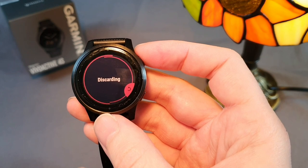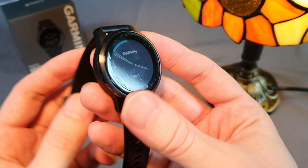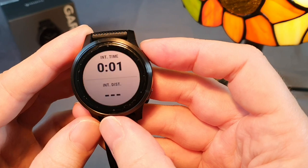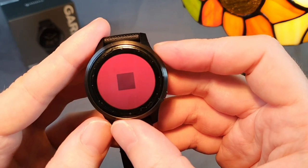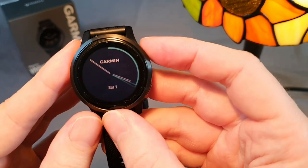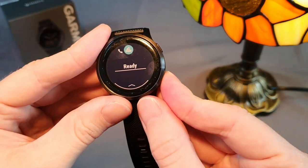All watch notifications are vibrations only — I can adjust the strength — but this model doesn't have a beep sound like higher models. It's waterproof up to 5 ATM, so I can wear it while swimming in a pool, and there is a swimming activity tracker that counts laps and other metrics. Unfortunately, open water swimming is not supported; that's only available on the high-end Fenix and Forerunner models that use GPS to track distance in open water. One good thing is that the Vivoactive 4 and 4S can measure heart rate even during pool swimming. I've taken the watch to the sea about 5 times and always bathed in salt water with it — it doesn't mind at all.